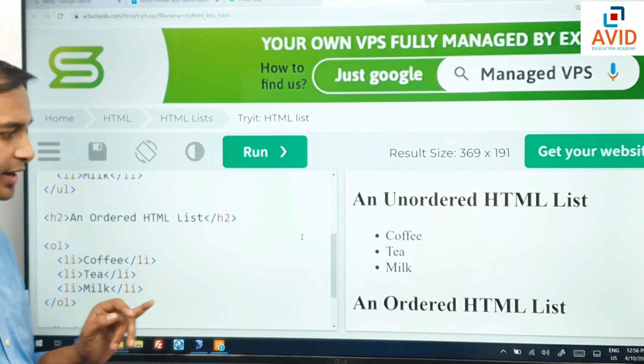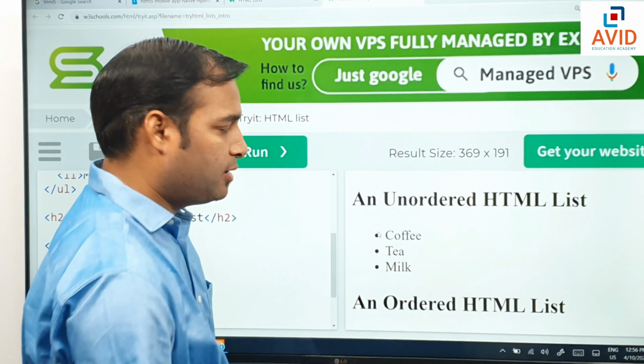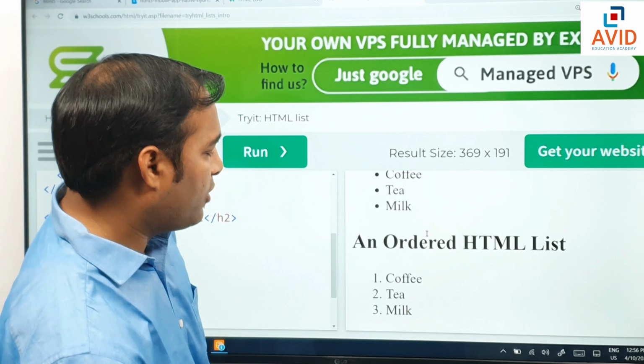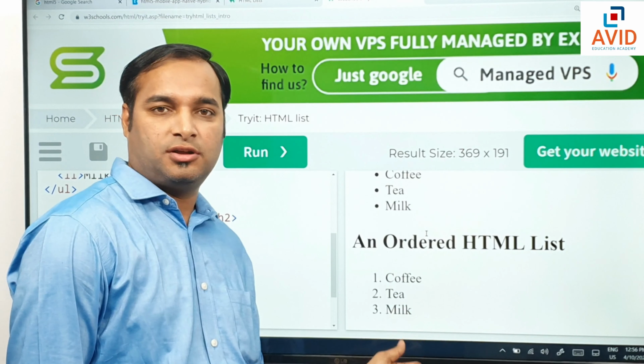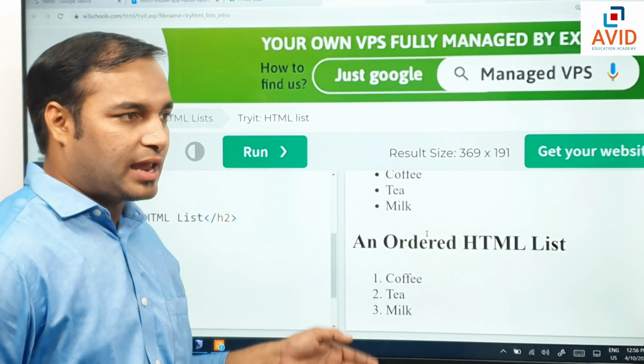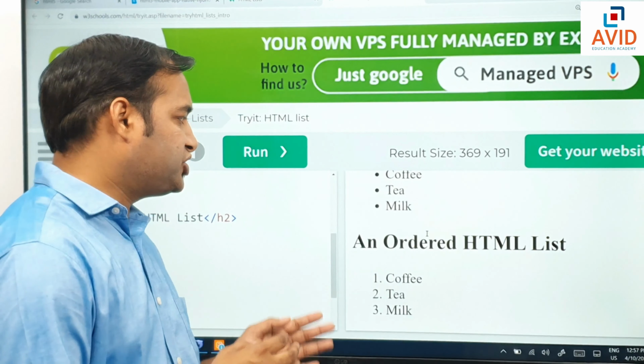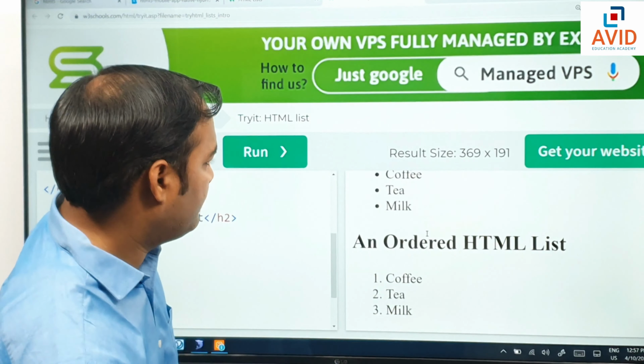So this becomes three items. These are the unordered list, that is UL, and if you scroll down we have the ordered list. Quite easy. In Word you simply select the text and put a bullet point there. Here in HTML, you just write the code.